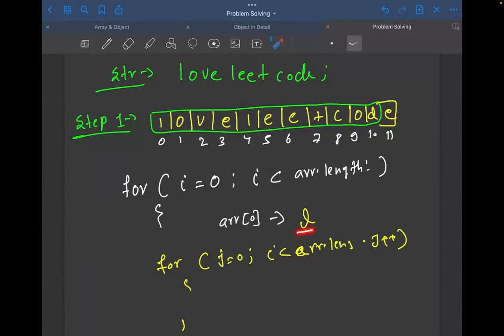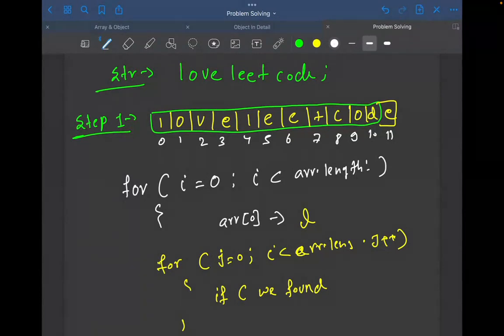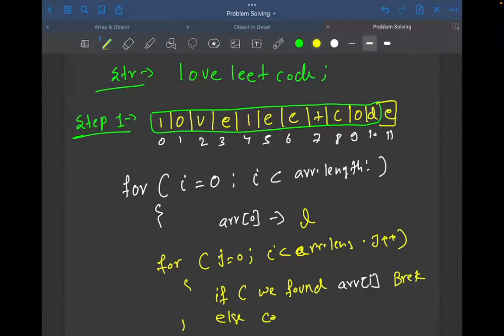If we found this character, array of i, we will break. Else, continue.